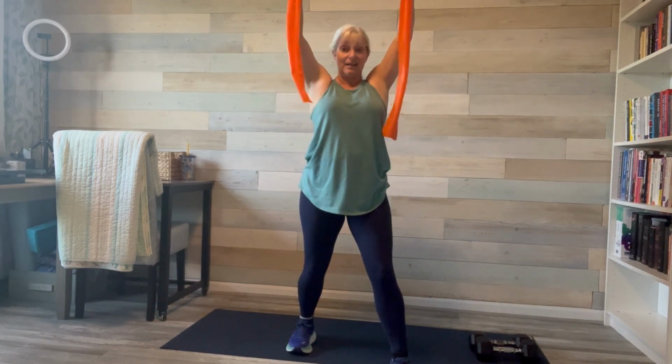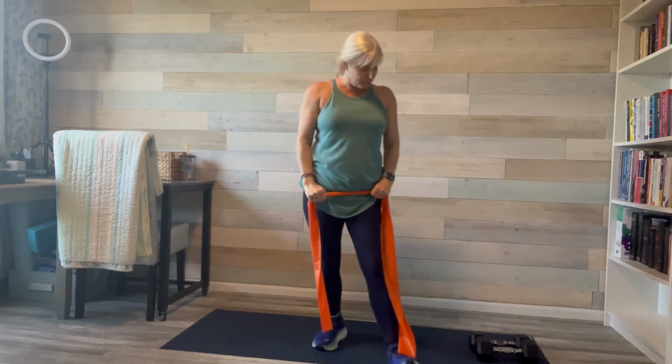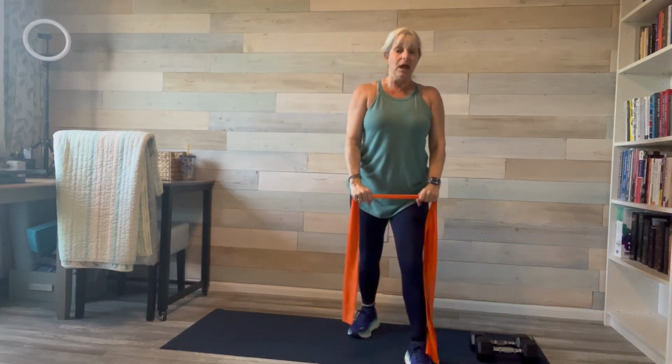You're gonna feel your pecs pull apart. Are you gonna feel this in the shoulder? Yes, it's a secondary mover.